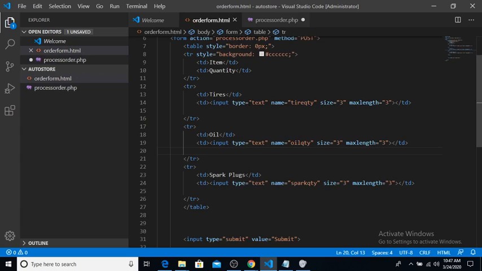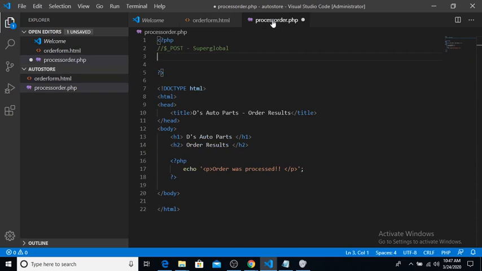You can see here that each of our input fields has a specific name. These name attributes are the identifiers for each of these input fields.